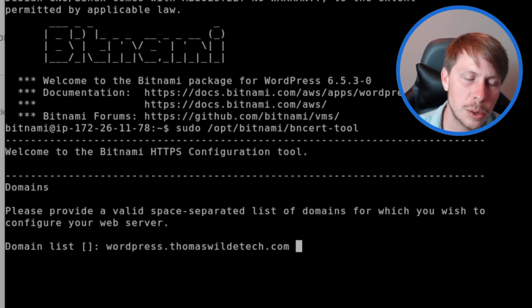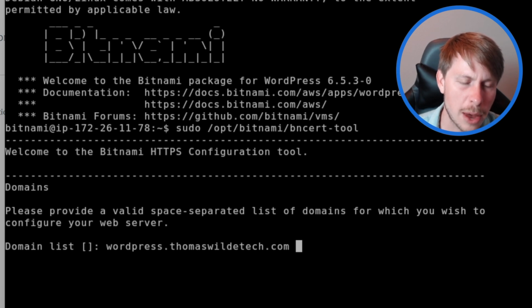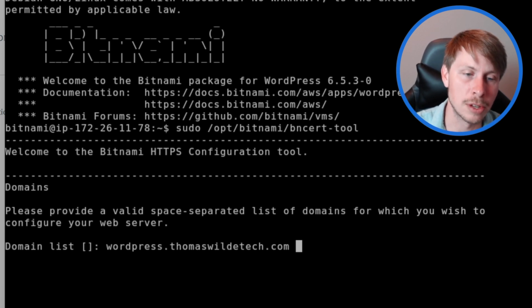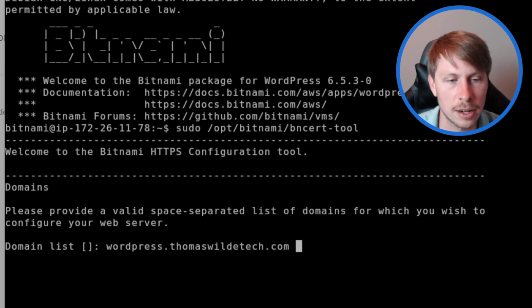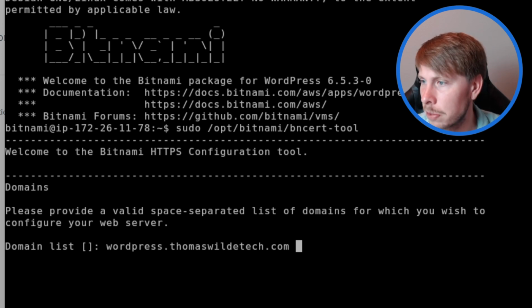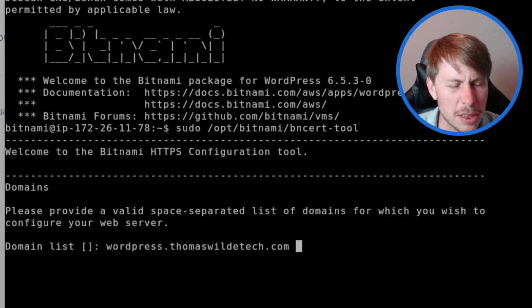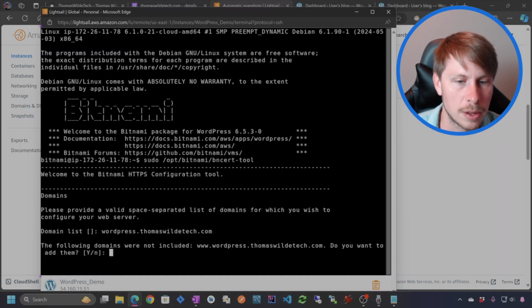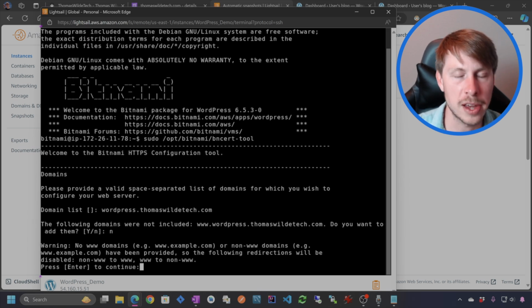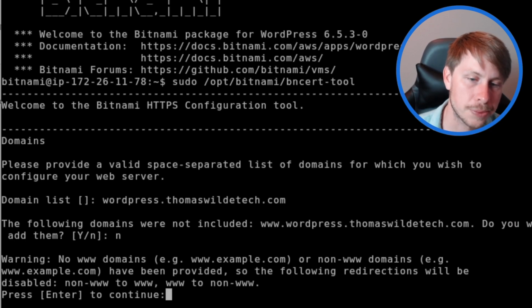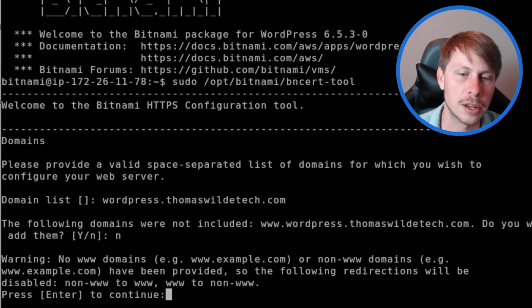that's all we need. If we were just doing thomaswildtech.com, I would probably also do www.thomaswildtech.com so that we have that common subdomain. So I think WordPress.thomaswildtech.com is fine, and let's hit enter. And then we're just going to say no, we don't need that www.wordpress, so we'll say no. So if you do provide a www domain, then you will have the option to also do a redirect.